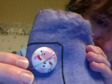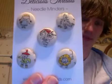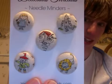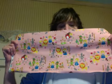I got one, which you may have already seen on Haunted House. It's the White Rabbit from Alice in Wonderland. Those are done with fabric. She also made an exclusive set of Wizard of Oz needle minders that I got. It's Dorothy, Tin Man, Scarecrow, Lion, and the House from the Tornado. And they're absolutely adorable. I also found part of what I spent my birthday money on that I couldn't find to show you. I have it in 4 different colors, but I got Wizard of Oz fabric that I may actually end up using with that little Stitcher Wizard of Oz.